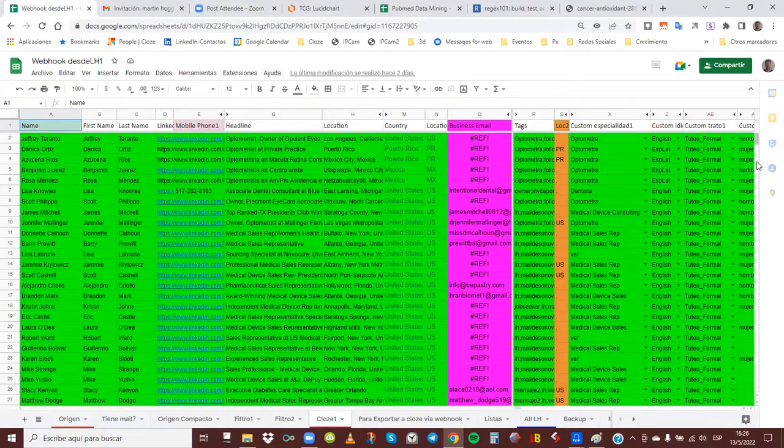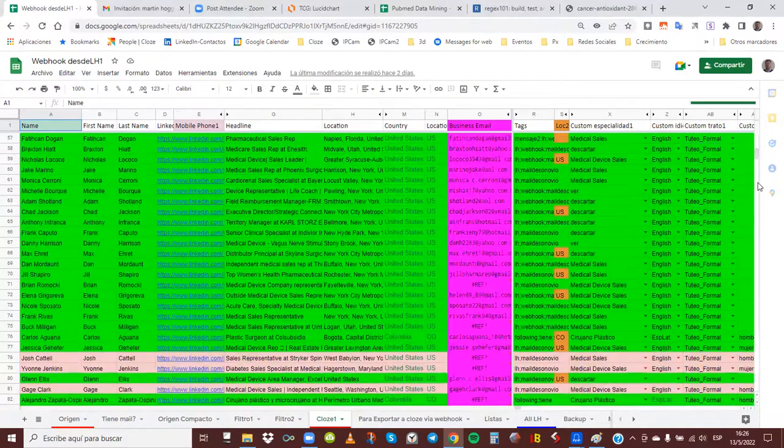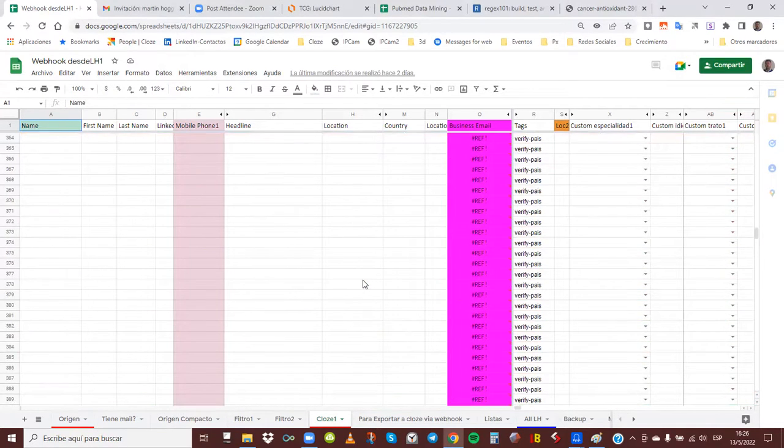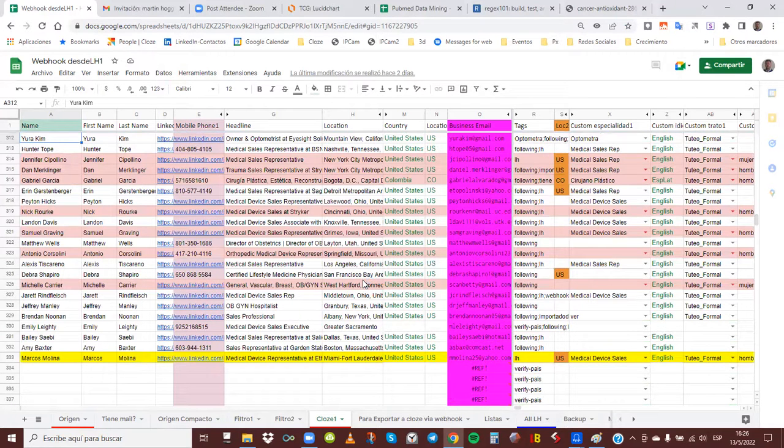By the way, I can help you with that. Hold on. Wait a second. Okay, this is grabbed from LinkedIn and goes to this spreadsheet. I don't know if you can see the fields. You see here's medical device sales. Can you see in yellow?